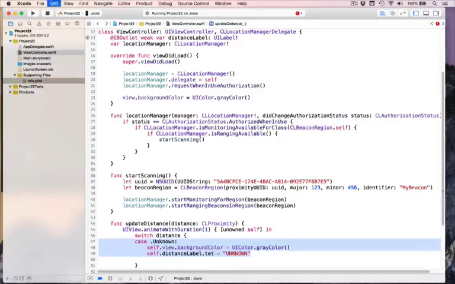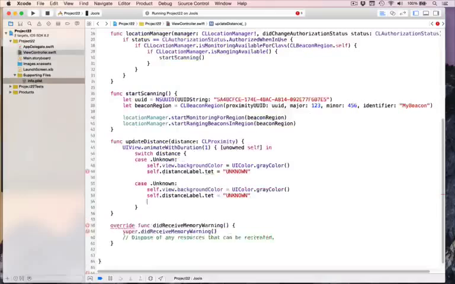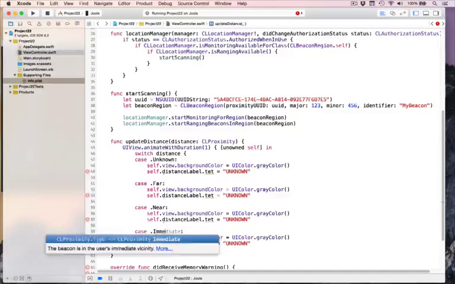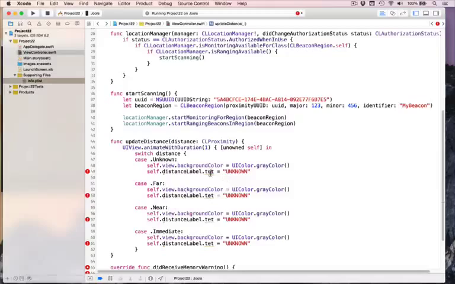Then I'll just copy and paste that a few times because it's much easier. If it's far, if it's near, if it's immediate. So we'll do far, near, immediate. Oops, immediate. Great. I spelled text wrong too. Don't spell text wrong, your code will not work. This one should be far, this one should be near, and this one should be right here, dude.